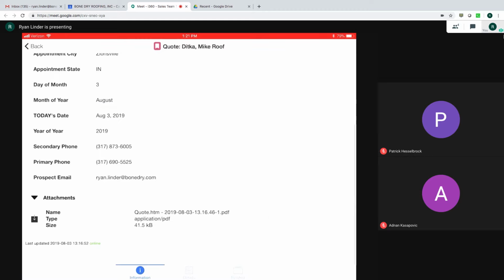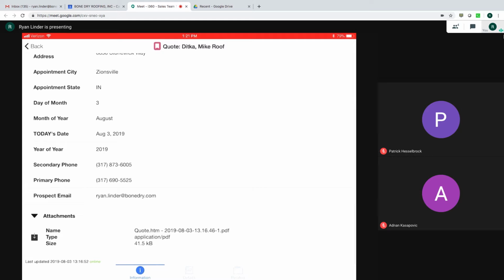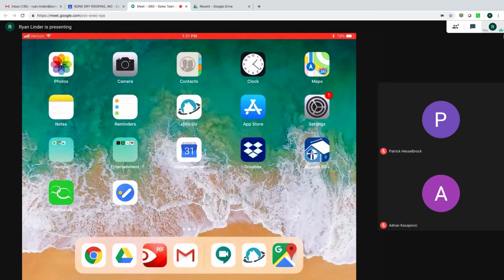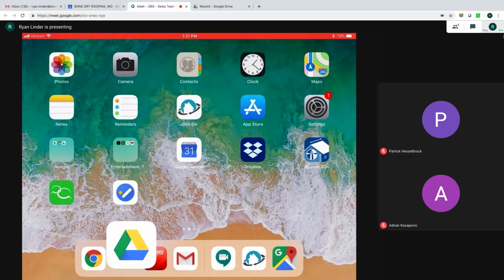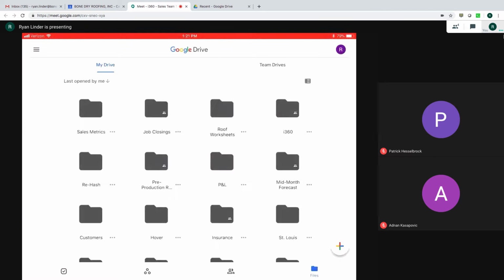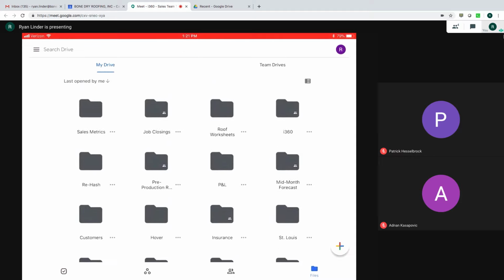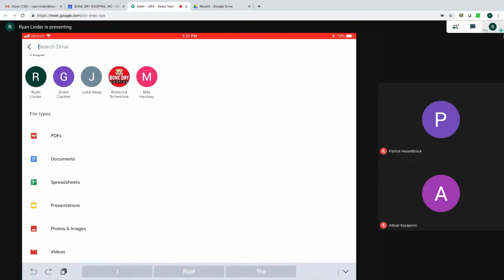So I'm uploaded. And now I would go and add my pictures to Google Drive. So I'm going to go back really quick and go to my home screen. In the bottom is my Google Drive app down here. It's on here, and now I can go and search for her up in this top search field.